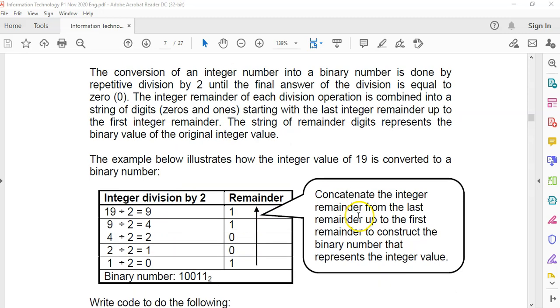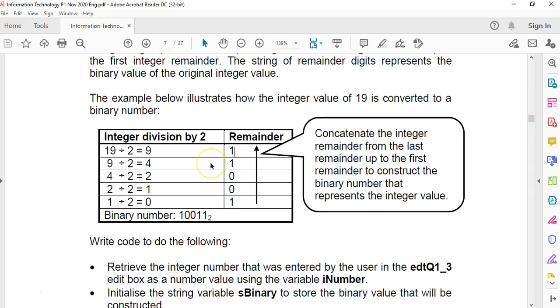But just remember, because we're reading from the bottom to the top, we're actually not going to add the remainder to the end of our string. We're going to add it to the front. So this value comes first and then the rest, and then this value comes first and so on, because we can start from the top. Okay, so if you didn't understand what I'm doing, we'll get through it.